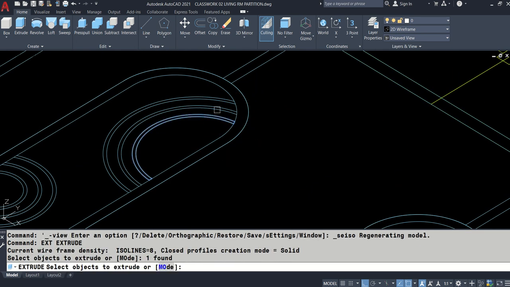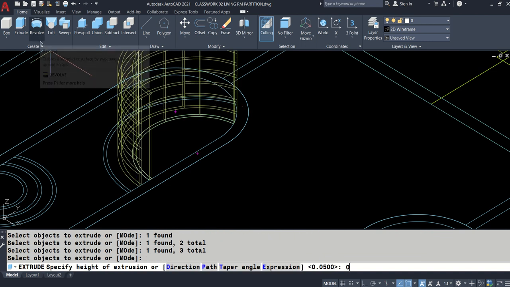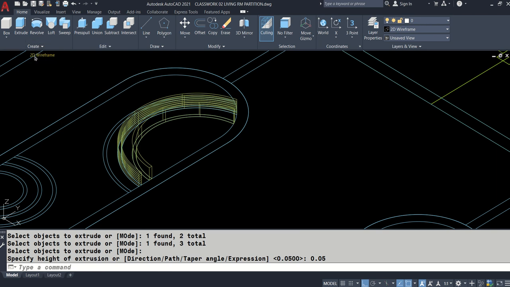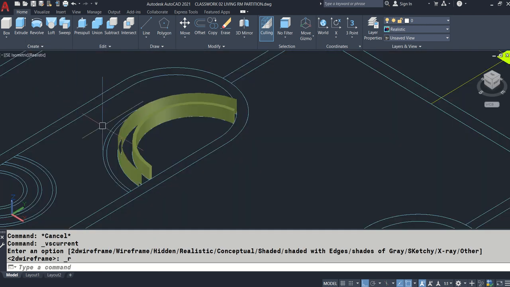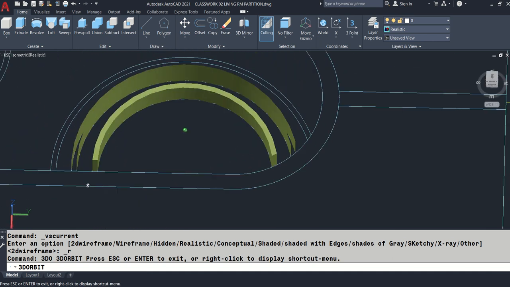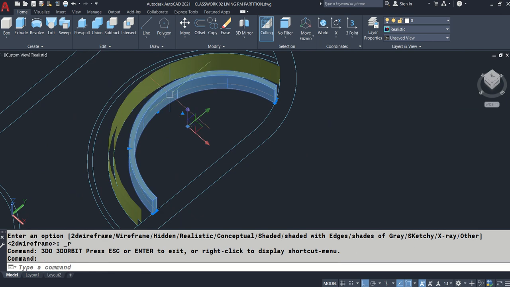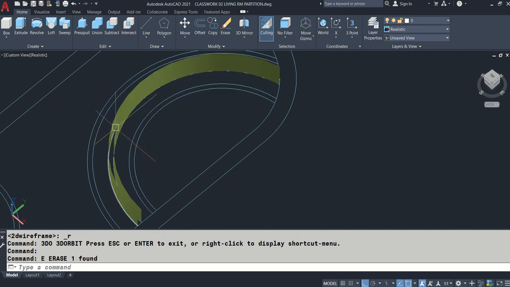Extrude ko siya, this and this also, para makita nyo ulit what's the difference. And 0.05, enter. Let's change our visual style into realistic. So, there you go. So, that's the difference pag hindi mo siya ginawa ng boundary. Bukas siya. Hindi siya solid. Ito, solido. Ito, this one is solid kasi it's an extruded volume out of a closed 2D object. Ito, hindi. Surface object lang siya. Para nilagyan mo lang ng height yung isang segment, 2D segment. Okay? So, let's all make or create boundaries out of those.